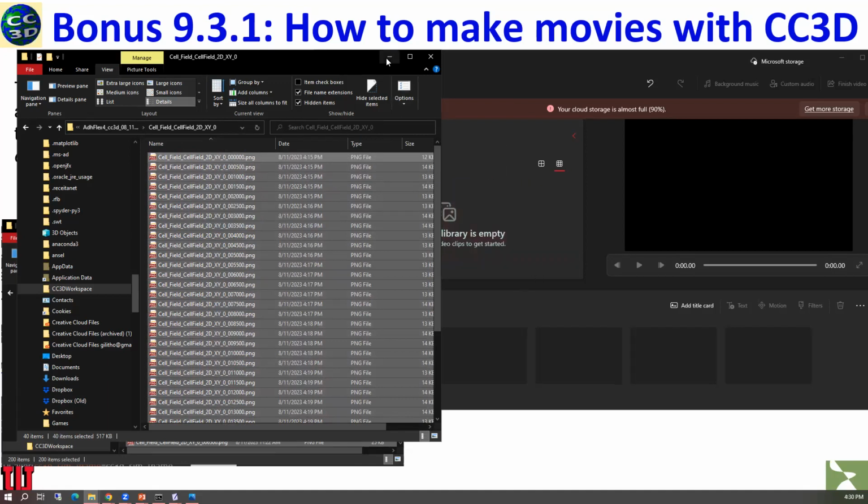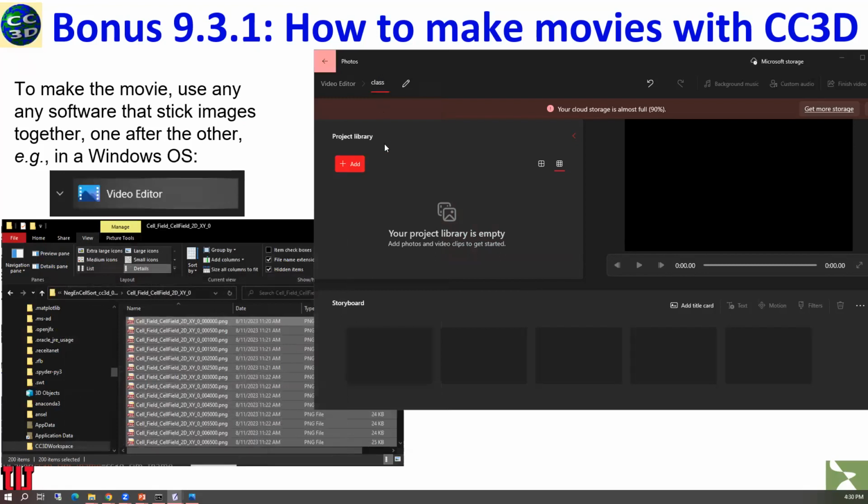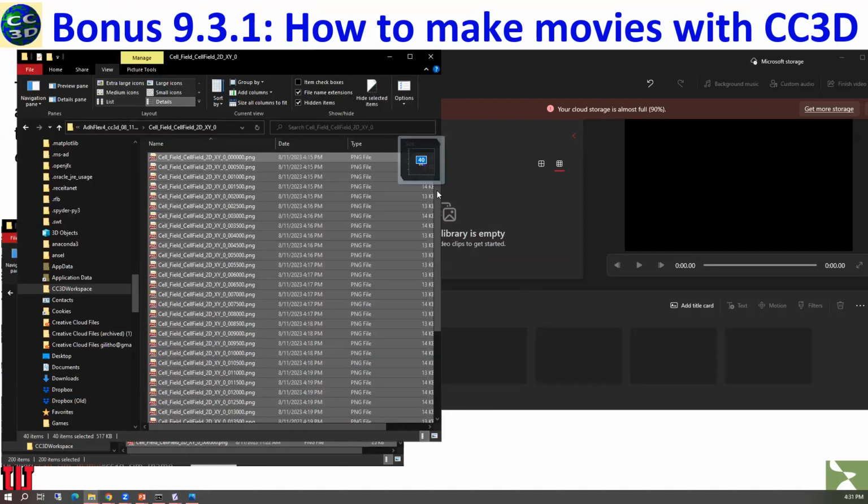I don't need this window anymore. It didn't go? Where is my file? Here.